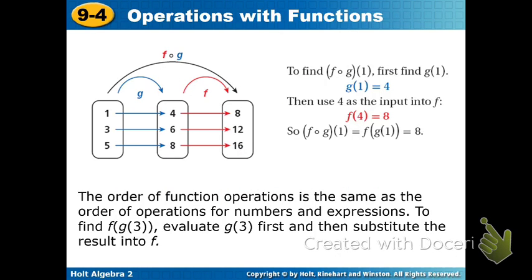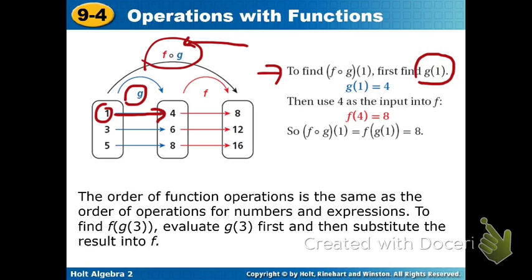Alright, here's a little bit of a visual what we mean by the input and the output. So here we have our f and g, and here you see they're using this notation right now to find them. So to find f of g of 1, we go to g and we find 1. So over here, here's our g, here's our 1. If we input a 1, our output is a 4.